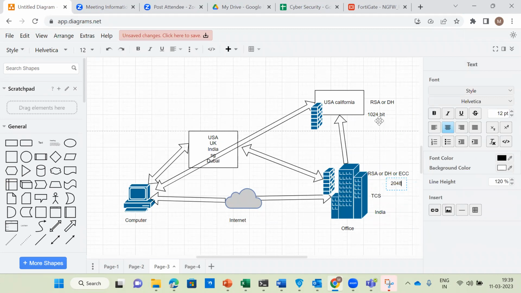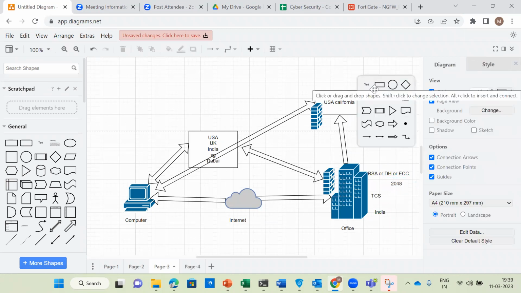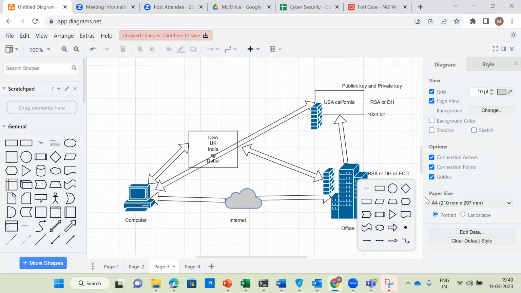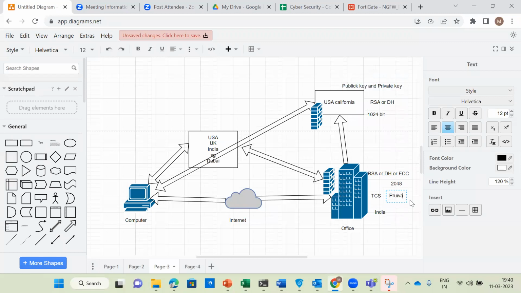And also keys will be there. Here a public key and a private key will be there, and here also a public and private key, because we are using a certificate.